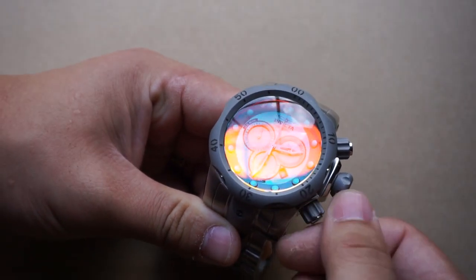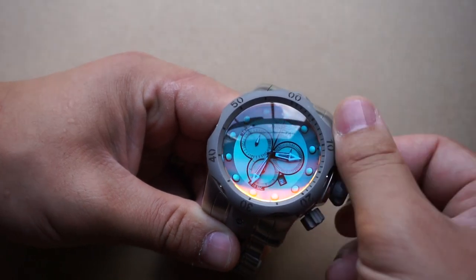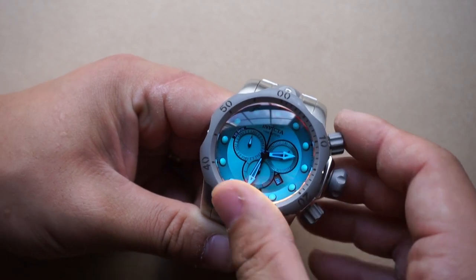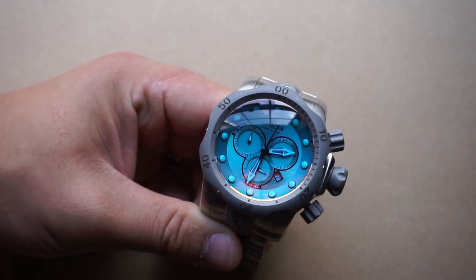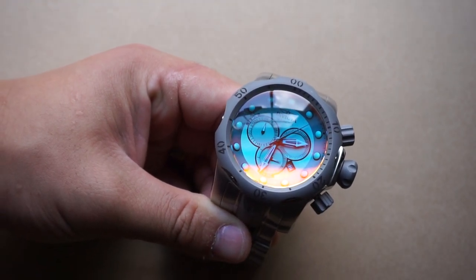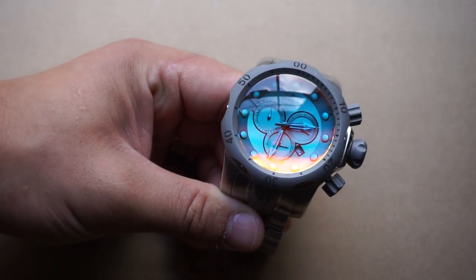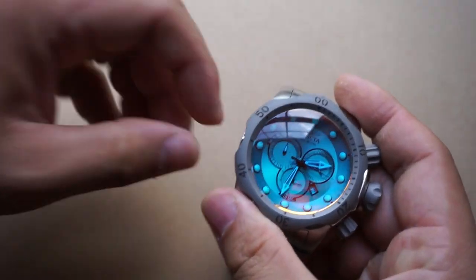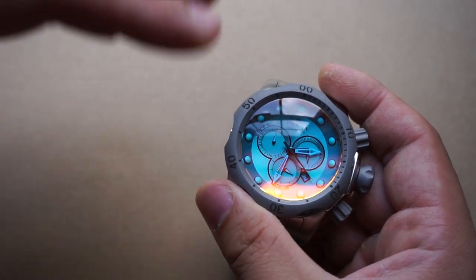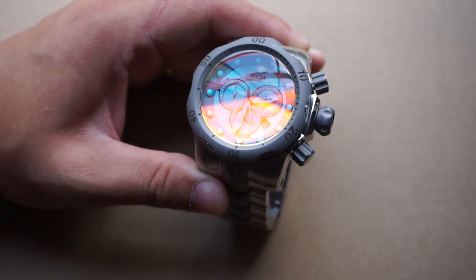Along with the bezel we have a screw-down crown and screw-down pushers. Because everything about this watch is so big, operating these pushers is very pleasant. You unscrew them, push the button, and operate the chronograph. At the six o'clock position is your one-tenth of a second sub-dial, which also serves as a 10-hour measuring tool — after 30 minutes have passed, it continues to measure time up to 10 hours at that six o'clock sub-dial. I just found that out doing research on the Ronda 5040.